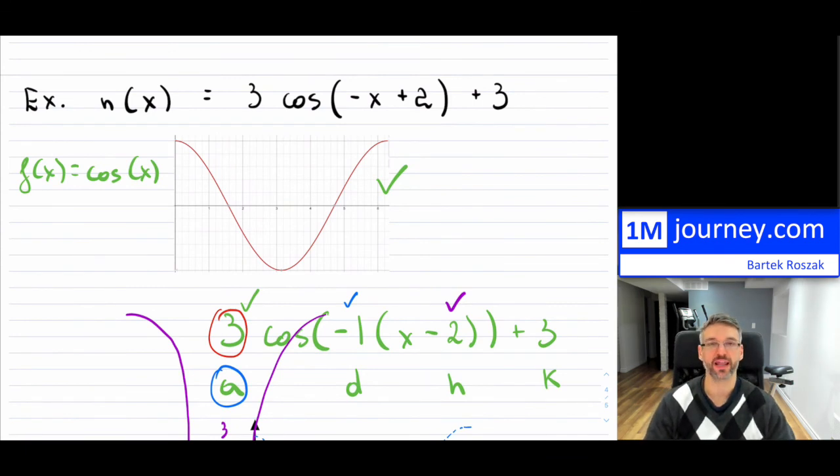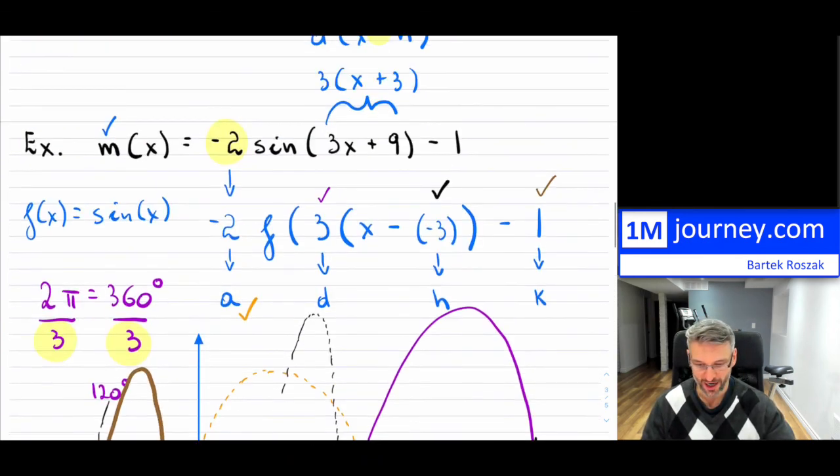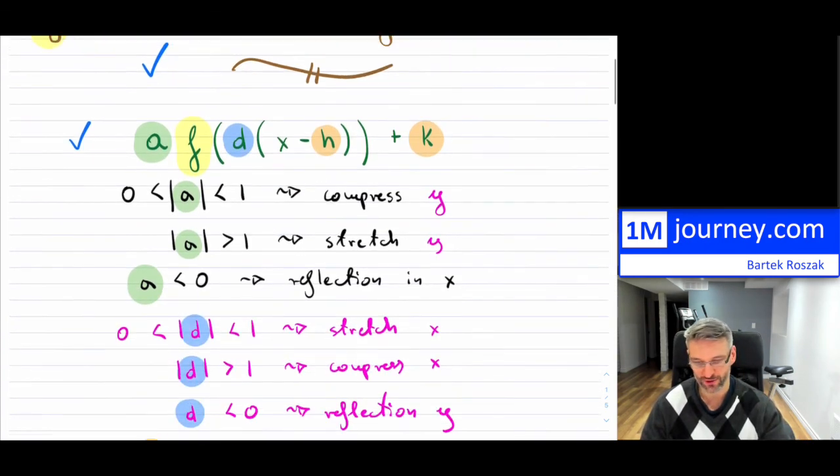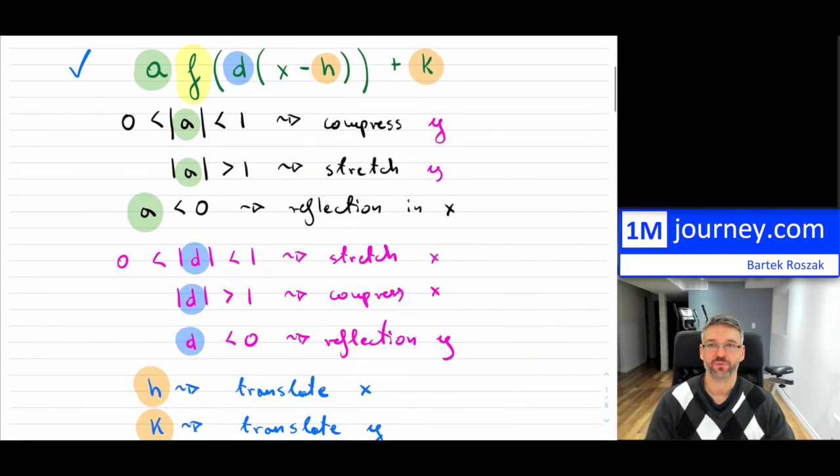It's a little bit of a lengthy video, and one of the last ones for grade 11 in terms of transformations. By now, depending on your teachers, they might use different constant variables. I use A, D, H, K. It doesn't matter, but the idea of compressions, stretches, and translations is exactly the same for all of those parent functions you have done in the past. So I hope that now you have a good set of skills that you can use to sketch them, and understand what happens to them if you were graphing.